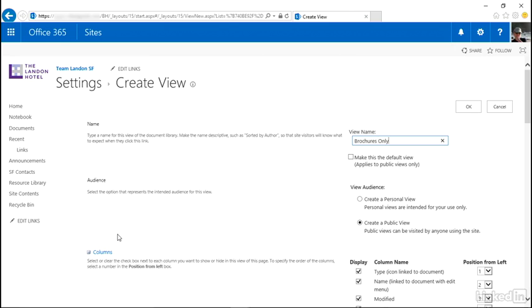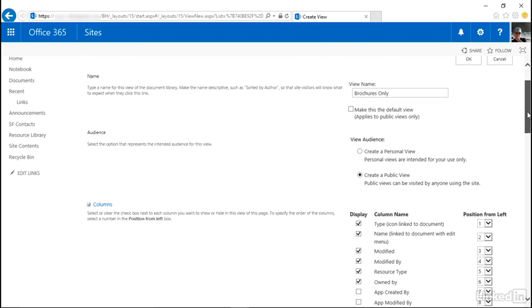If I'm sorting a view or grouping a view, then I will use the word by, B-Y, and so we'll see that in the next custom view we create. If I wanted to make this the default view, I could. But the only way you can make a view a default view is for it to be a public view. And here's this question. Is it a view just for me? Or is it a view to be used by everyone? At this point, I'm creating views for everyone to use.